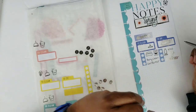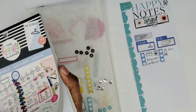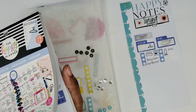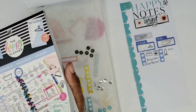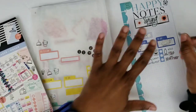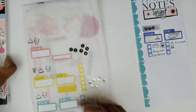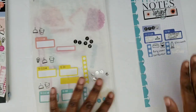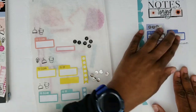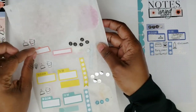Y'all, I actually forgot how to spell vacuum. Like, when I was trying to do this, I was like, wait a minute, I know how to spell this. This is weird. But every time I wrote it down, it didn't feel like I wrote it down correctly. And so I was like, yeah, I was writing it correct. Vacuum. Okay. So that's zone one. That's just one zone, y'all.